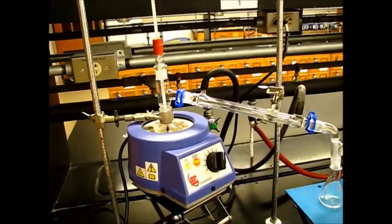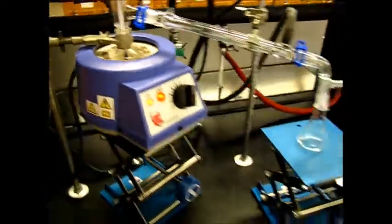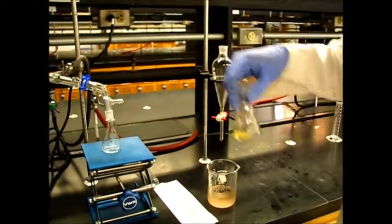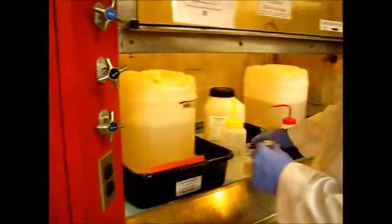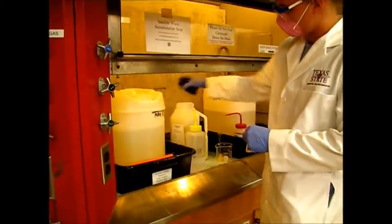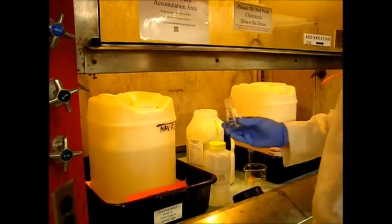So we have our distillation going now. While we're waiting for that to heat up and start boiling, we're going to start cleaning up just to save on time. So these were our washes from our separation. We're going to put these in the aqueous waste, and this is our sodium sulfate. We're going to put this in the solid waste. And then we're going to start cleaning up all of our glassware. Solid waste, and the aqueous will go into aqueous waste.